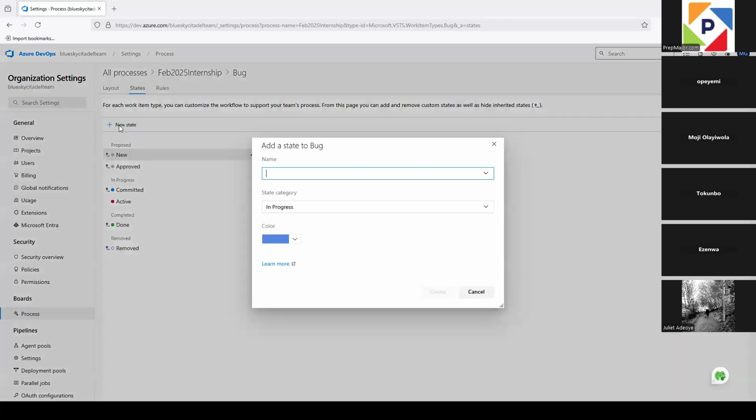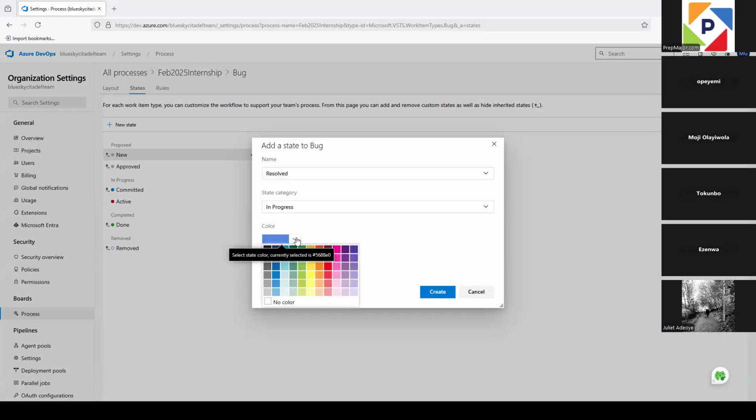I want to create another state, and I want to call that state resolved. Once the bug has been resolved, it means the developer has done what they need to do on it. They've resolved it, and they just want the QA to know that it has been resolved.